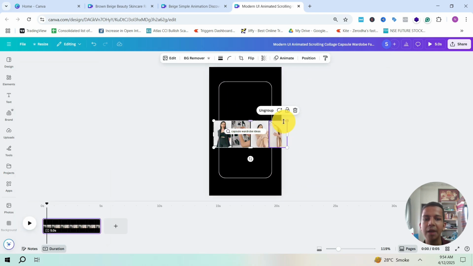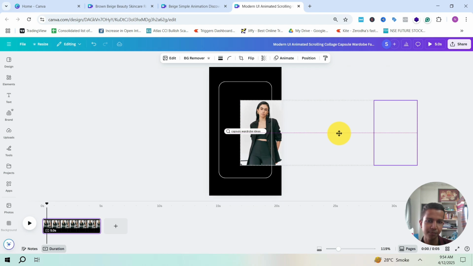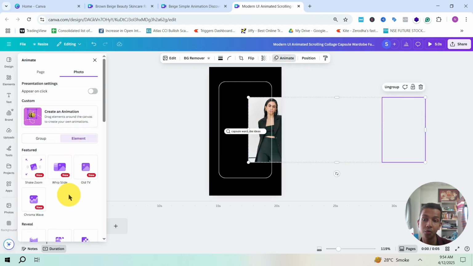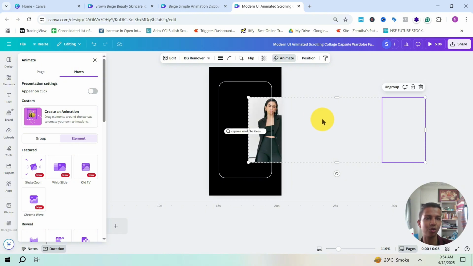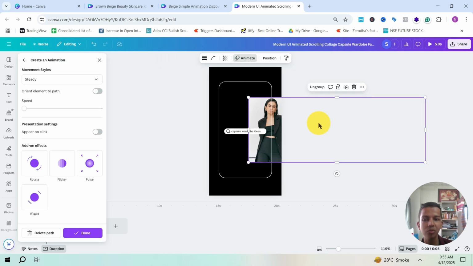Okay, so what they have done is they have applied a custom animation to this, or you can apply a drift animation as well. I have this group images. I will just increase the size. And what you have to do, you can just click on animate. Oh, we have new animation in Canva. By the way, I have taught you this in previous lecture as well. Now the animation is applied to a single image only. You can see these dotted lines. This means only this element is selected. If you click on this, now the whole element is selected.